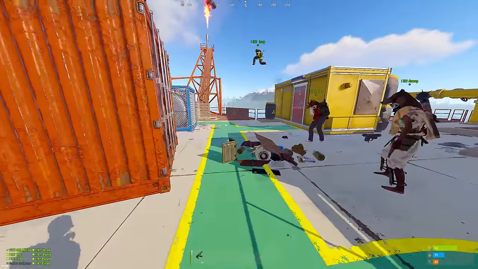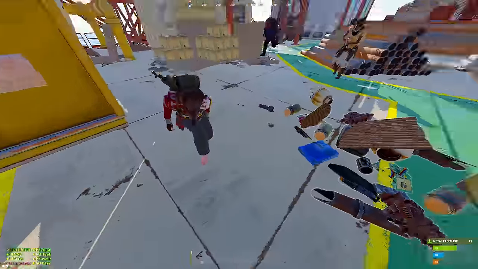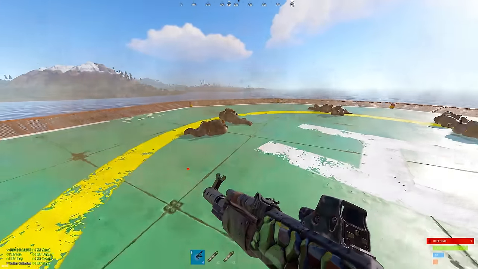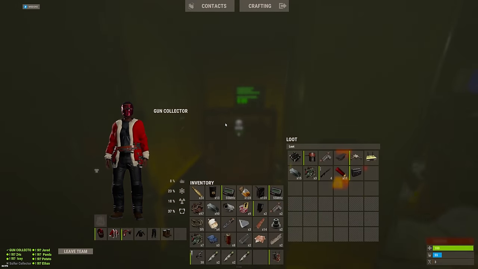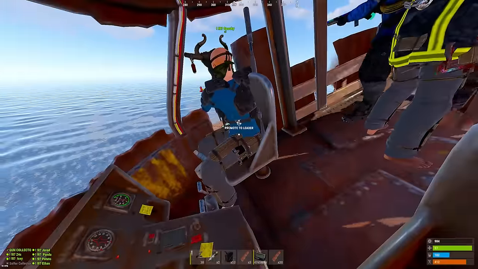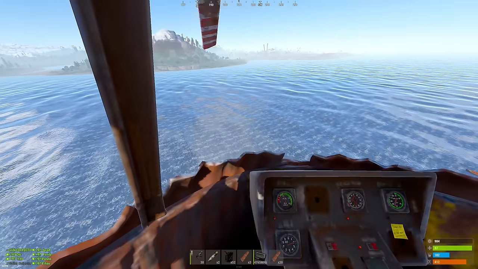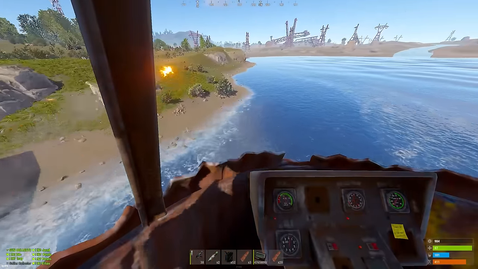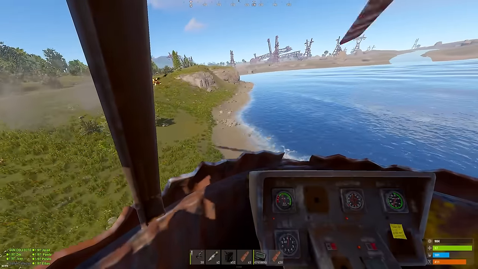Upstairs. Do we want to call it or no? Yeah, we can call it. That's pretty good. All of us are in. And there's a mini. Yeah, it's coming first. They're close. Oh, I dodged it. Well, we dodged it. Nice.